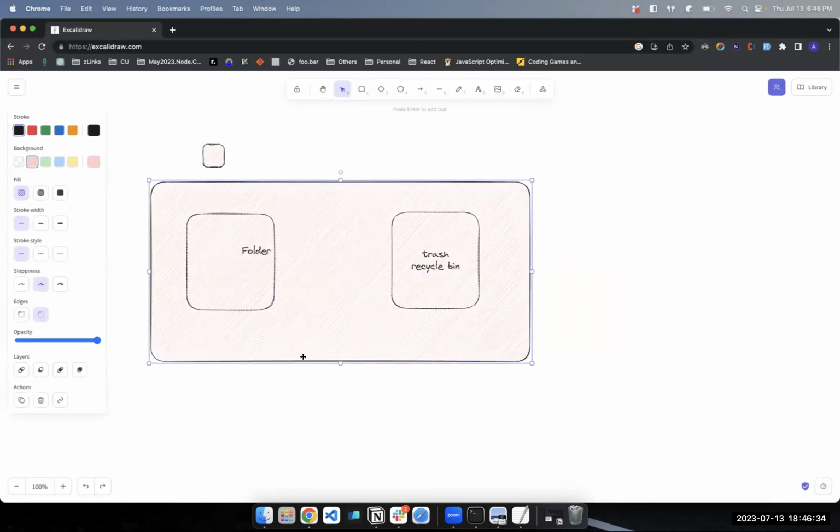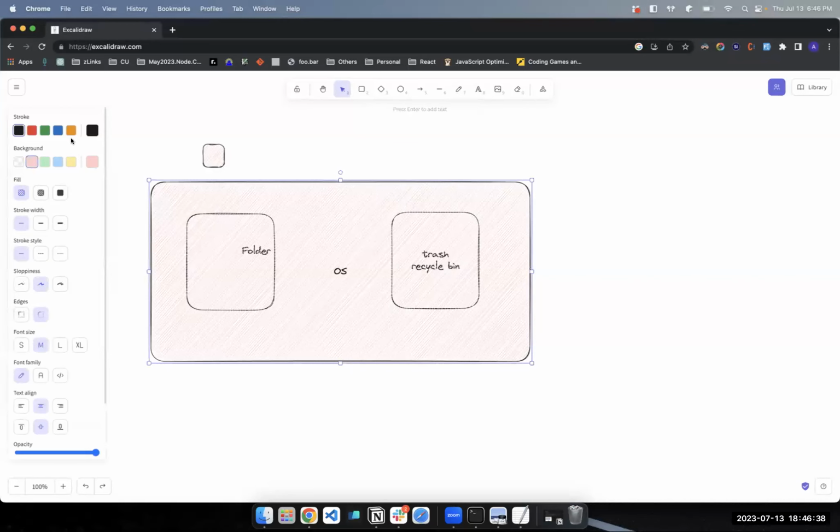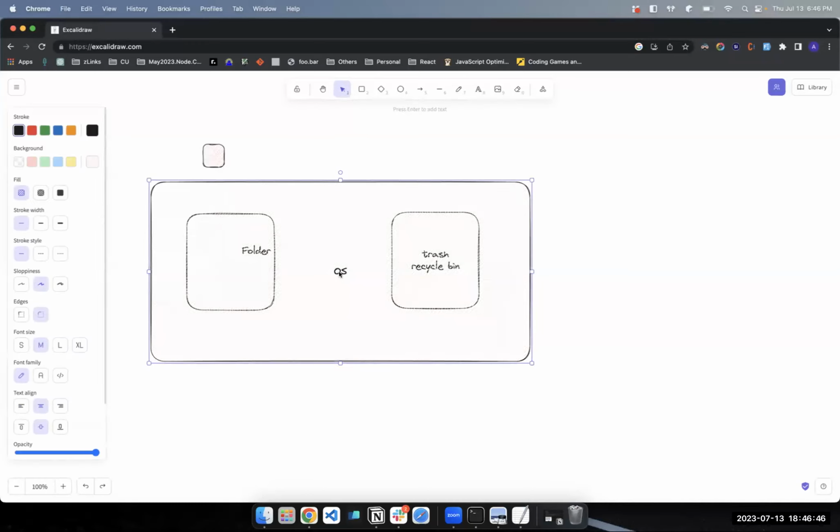The operating system is overarching this whole thing. So we have the OS here orchestrating the process of you deleting your file.